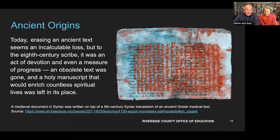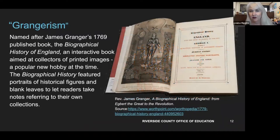So fortunately for many of them, the monastery had an extensive library where they could just take a manuscript that was thought to be no longer needed. And as the text says in the slide, the obsolete text being gone, this monk felt that this particular manuscript would enrich countless spiritual lives at the current time. So I think it was a devotion, feeling closer to God by scraping off old text and putting on new text. And I think they probably felt like they were in a time of great transition, as we often do ourselves. I also think you could think of it as recycling, right?